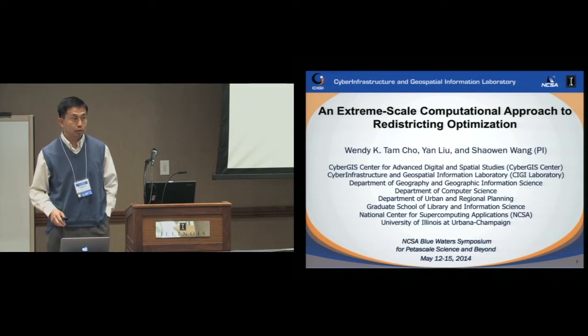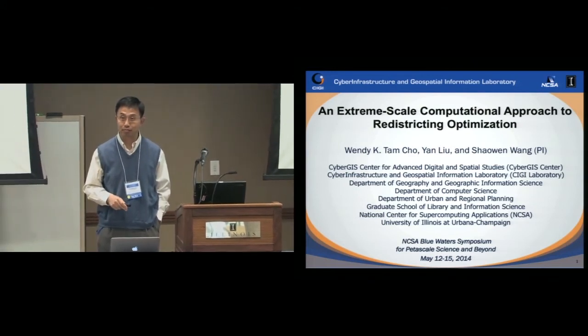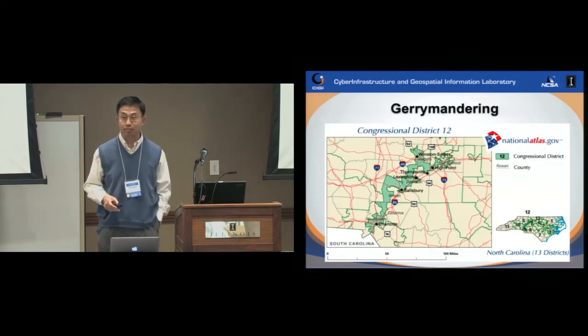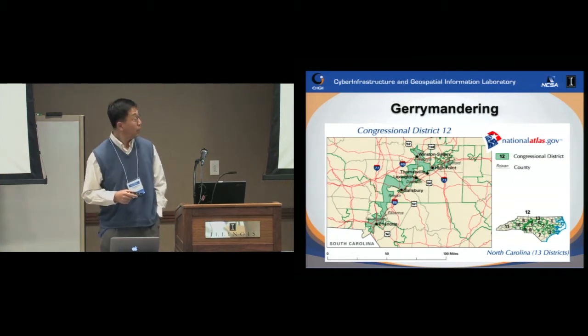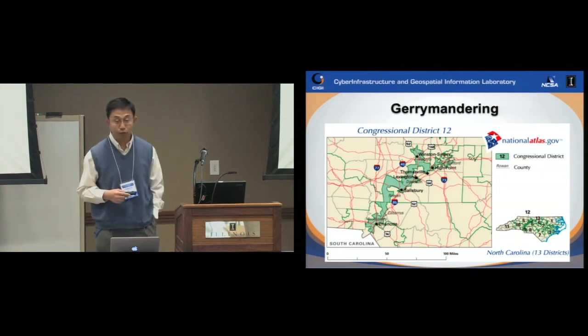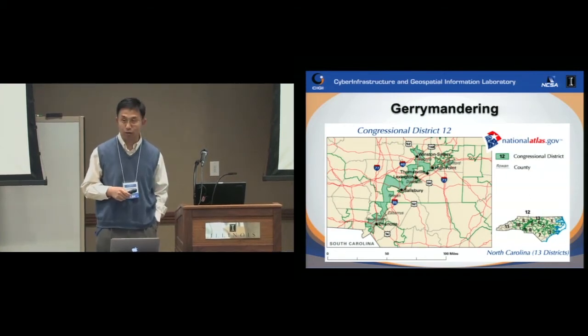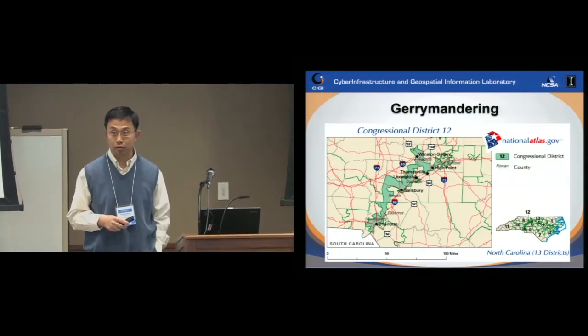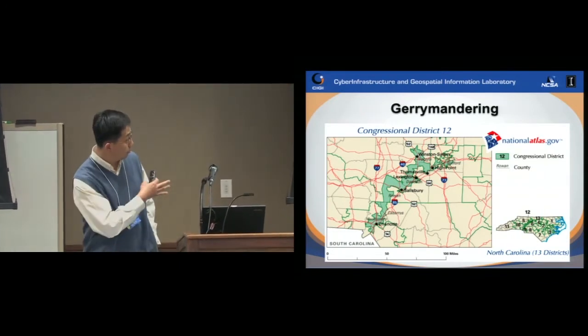Good afternoon. I would warn you this is a very different tour than quantum Monte Carlo, and it's not physics either. But it's a problem perhaps lots of us, in fact, understand. If you are into politics or voting, this is a classic problem of congressional redistricting. This is a North Carolina example.